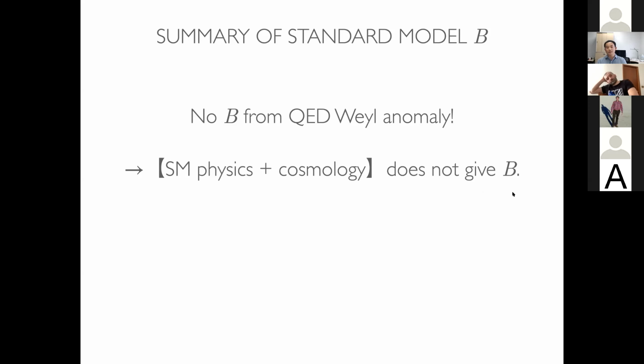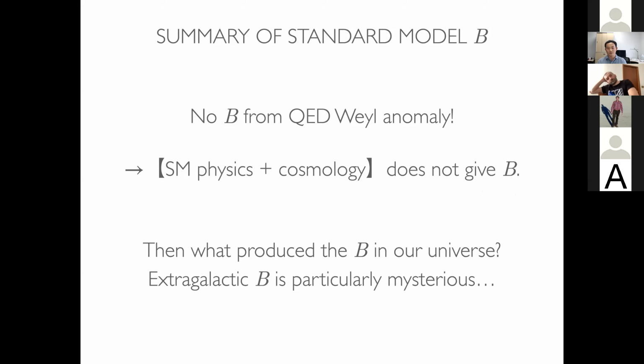So the nice thing about this is that now we have an answer to the effect of the Weyl anomaly in primordial magnetic fields, but we are still left with the question of then what magnetized our universe? So one way to go is to consider, instead of cosmology, more complicated small-scale astrophysics. And that may actually be the way to go for explaining galactic magnetic fields. And there are actually a couple of astrophysical theories that attempt to explain the origin of the galactic magnetic field.